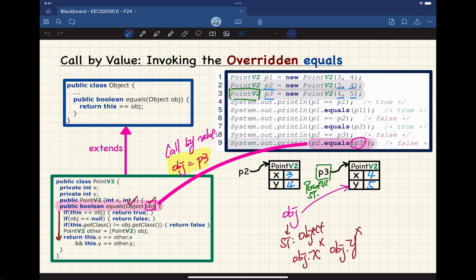The equals method is supposed to say, if I am a point v2 object and I want to call the equals method, I want to compare with any object, even something that simply doesn't seem to be equal at all. But that's okay, I just return false. I should still allow the object to be taken for comparison. So you will sometimes see programmers try to make this static type something very specific rather than object, but this is something we'll see a little bit later.